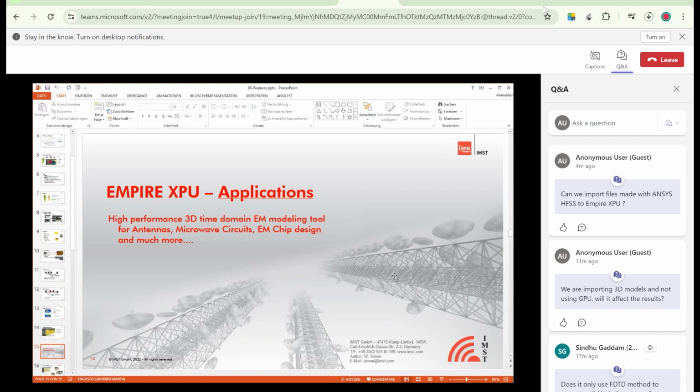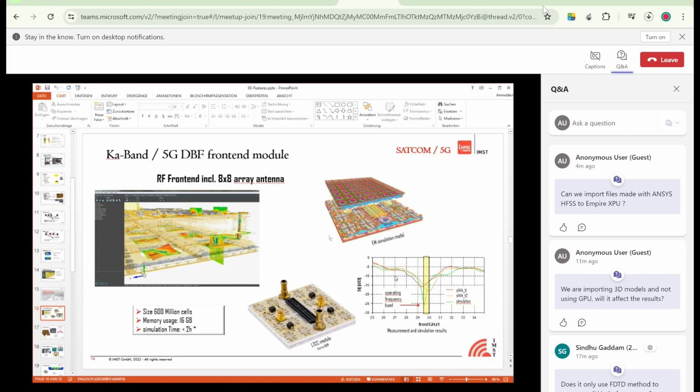Okay, some applications which I go through a little bit rapidly. As I said, we support very complex structures. Here we see a front-end module for digital beamforming. On one side we have the electronics.